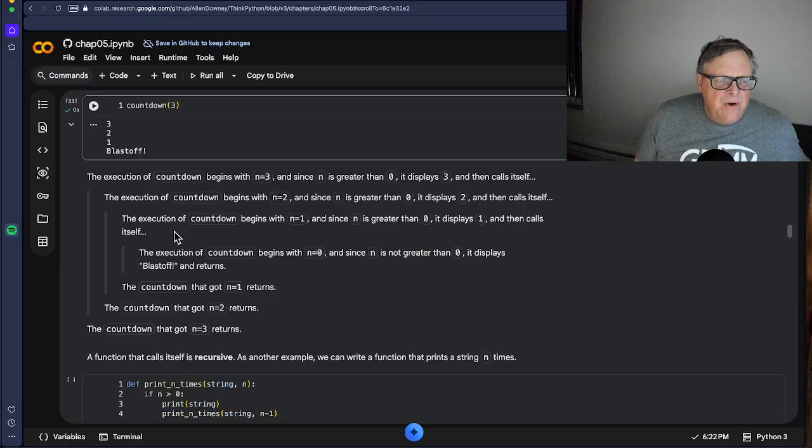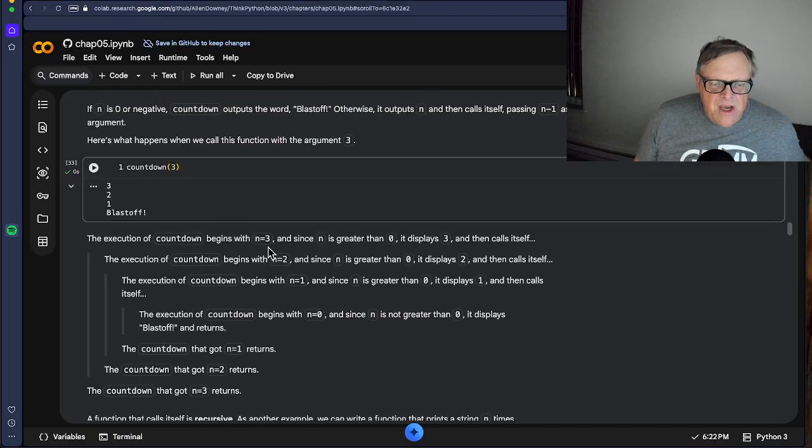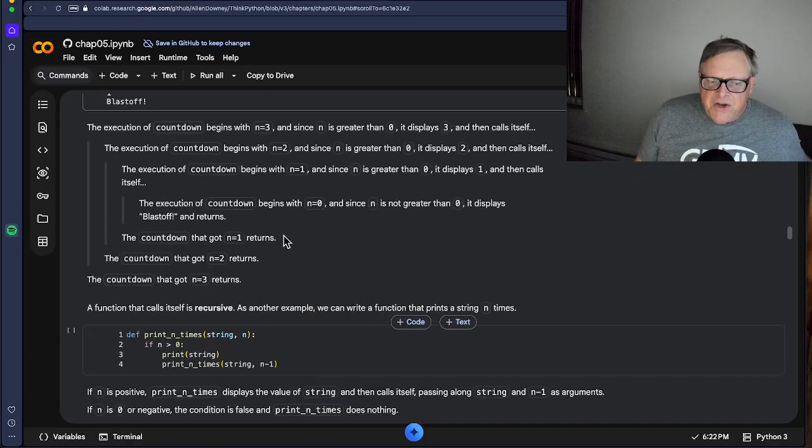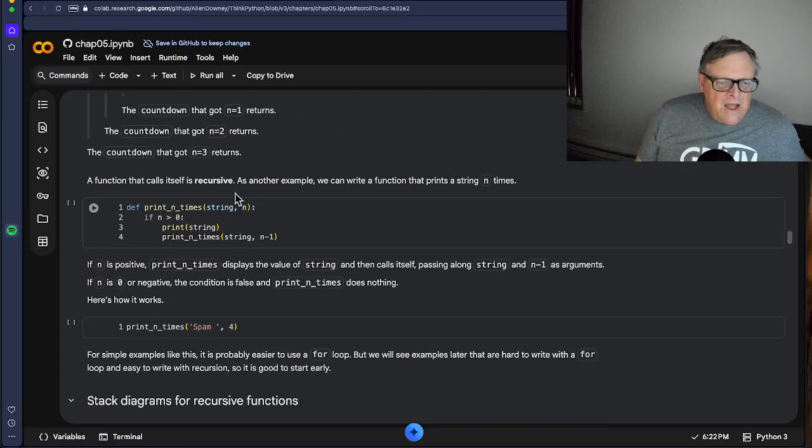So what that's going to do is launch once with 3, then launch itself again with 2, launch itself again with 1, and then launch itself again with 0. So at this point, it's going to be 4 layers deep, and it will have 4 copies of that program in memory all running. So you can run out of memory with this kind of calling yourself, but it does work until you hit the limits of your processing environment, which of course the processing environment we're using here is not all that powerful. That's called a recursive function.